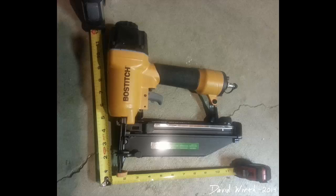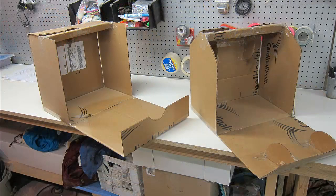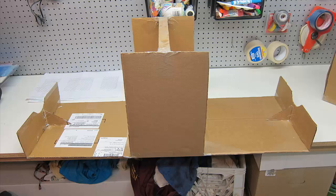I was looking around trying to find the right case and came across this clamshell design. A quick way to decide whether I liked it was to build it out of cardboard — over about 20 minutes I cut out all the shapes and made two versions: one that was square and one tapered at the top. You can see how they open up on either side for accessibility. I ended up going with the square case for simplicity — it was easier to build and I wasn't really saving any space with the tapered design.